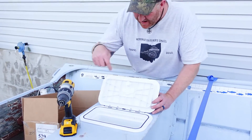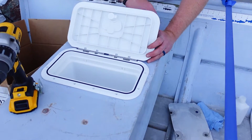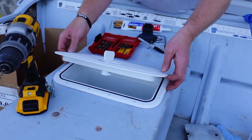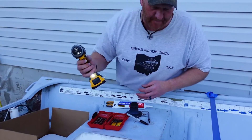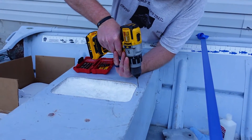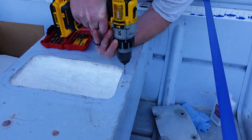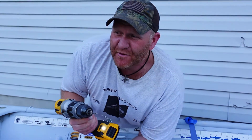I just did that with a Sharpie. The four screw holes in here are a little smaller in diameter, so I actually had to take apart a pen and use that to mark those holes. Now that everything is marked out, I'm going to go ahead and make some holes.